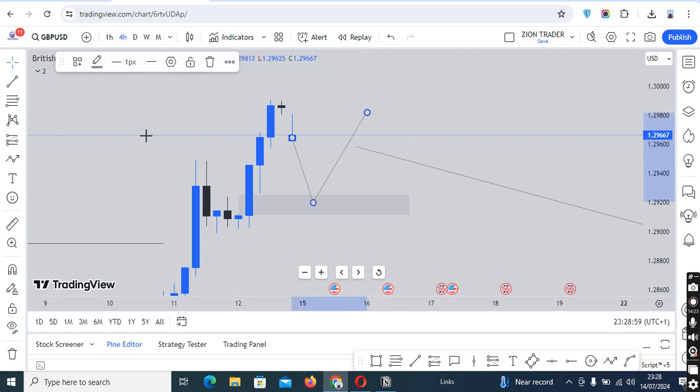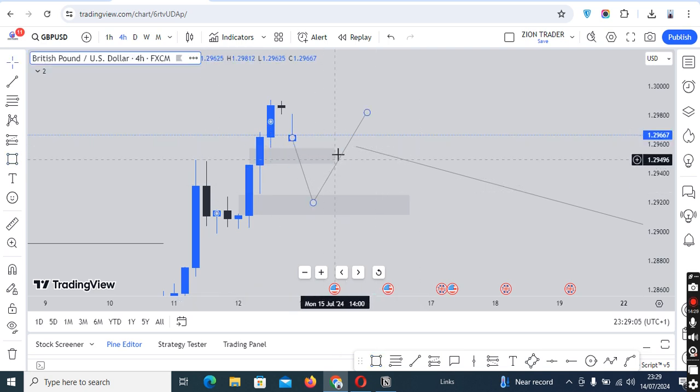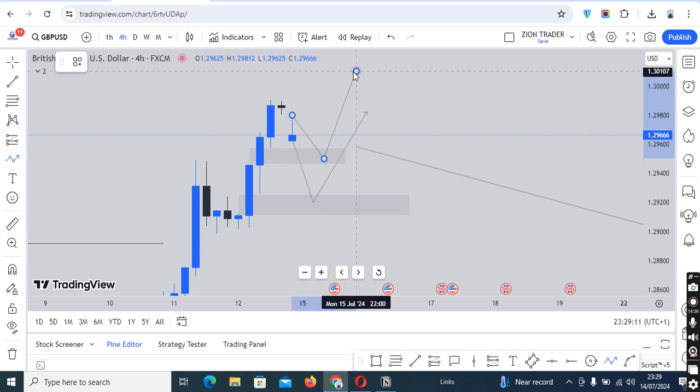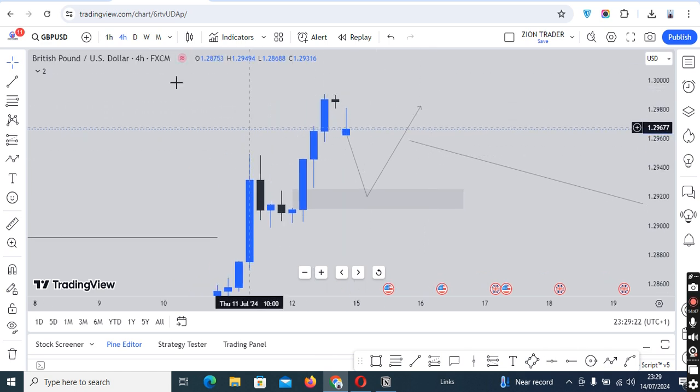And we also have another fair value gap that is not in a discount, you can see another fair value gap here. Since we can see that GBPUSD is highly bullish, price can still come here and continue being bullish, and it can also decide to retrace into this very region and buy.